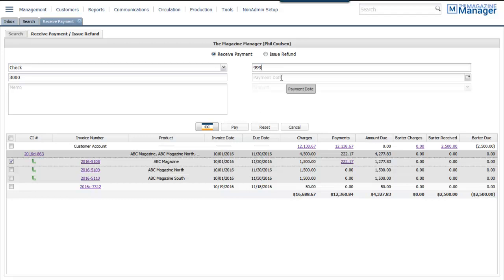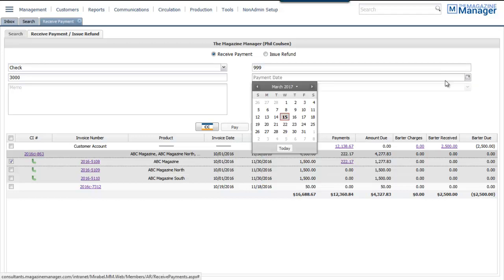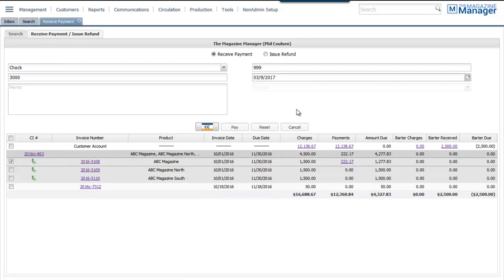Now, if you leave the payment date blank, go ahead and always leave the payment date blank if you want to, because the payment date applied to this payment transaction will be today's date if you leave it blank. Otherwise, select the payment date. Maybe the check came in last Thursday and you want to make that check deposit dated last Thursday, make the transaction match up with your deposit date. So you choose the 9th in order for that.